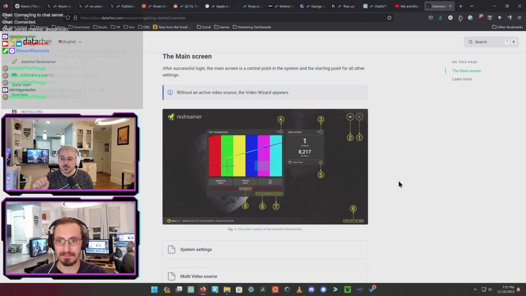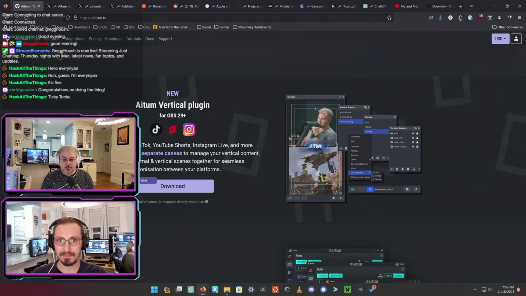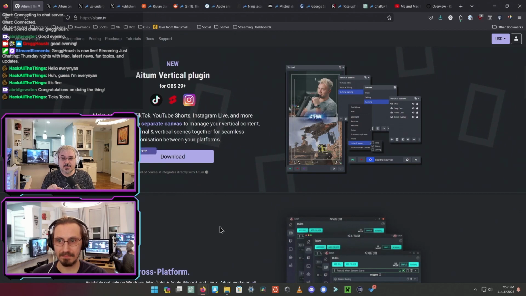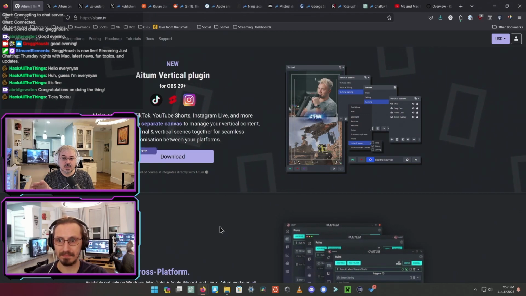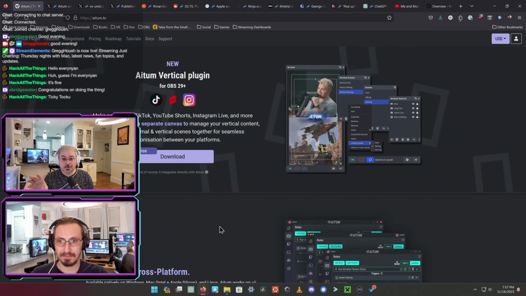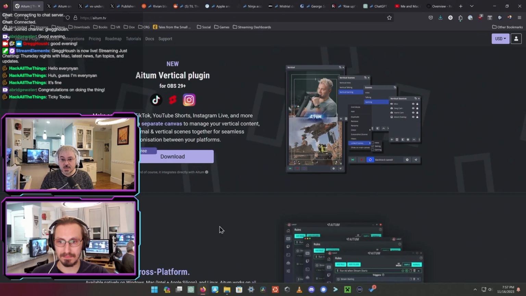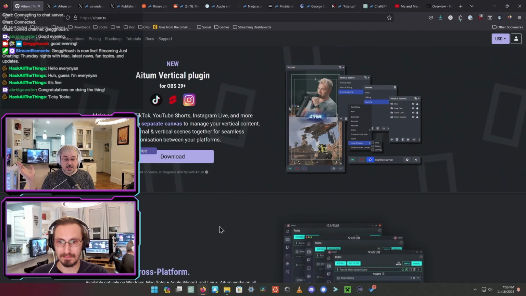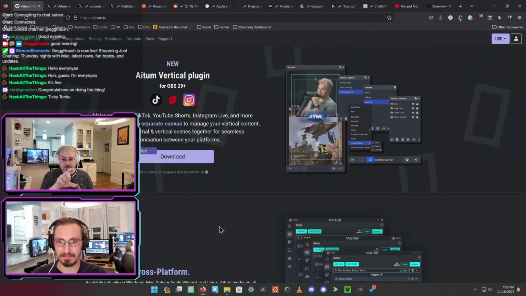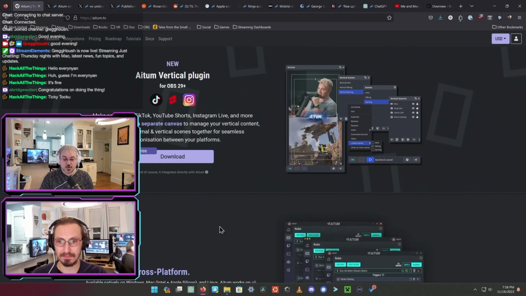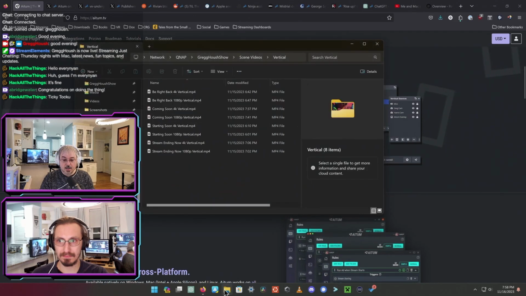And I love the tool. Then I move on to playing with Atom. What Atom does is allow you to have a second set of scenes in your OBS that are vertical and are linked to your horizontal scenes. So if I switch from my starting soon to this scene that you see right now with the two of us, it would switch the vertical one from the starting soon video, which I have made vertical versions of all of my videos you can see here.